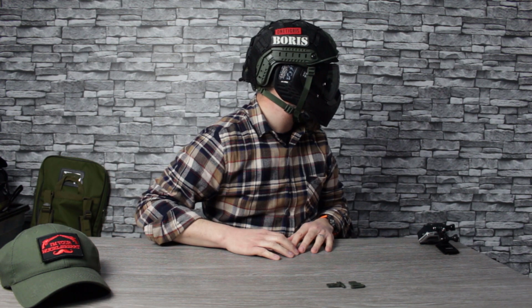Don't really know what the clearance is like on the front here. There's a slight gap there, but that's going to help with ventilation and stuff. Might be a bit tight. Loosen it up a bit. There we go. So you can see, got full mobilisation of the head there. And there we have it, helmet and mask on, and everything's in there. So it's nice and comfortable, breathable. It's resting a little bit on my nose, but it is comfortable nonetheless.